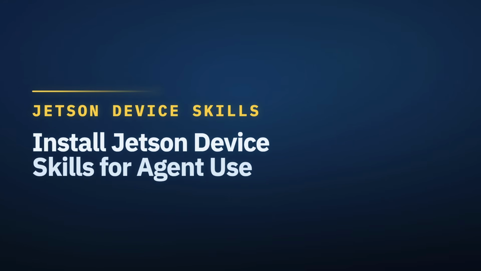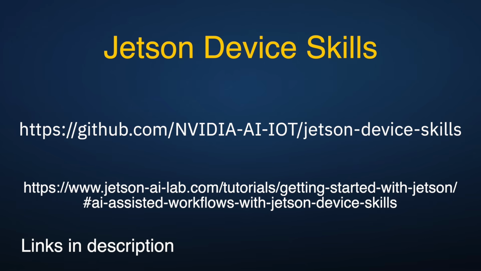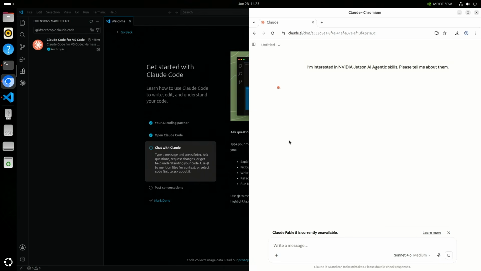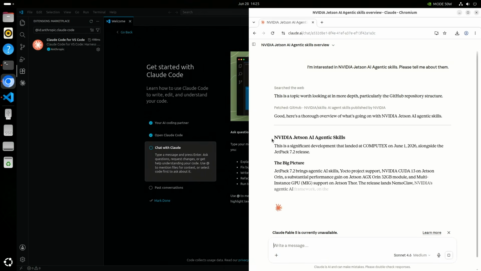Jetpack 7.2 introduces skills especially designed for Jetson. This includes skills for use on the Jetson itself, and skills to help with building board support packages. For a simple repository like this, I usually would just clone the repository and install it. However, this is another area where chatbots are handy.